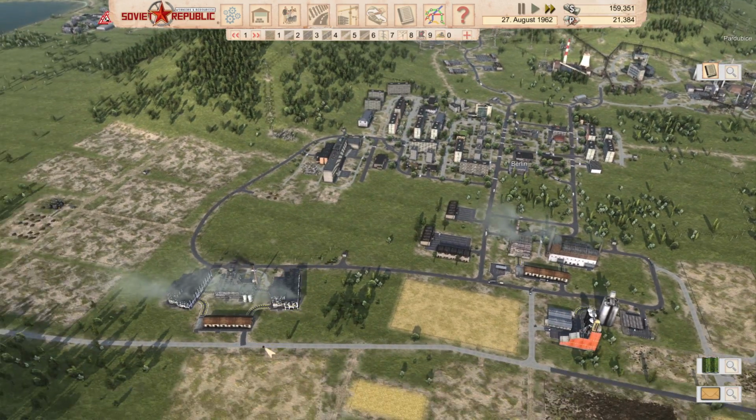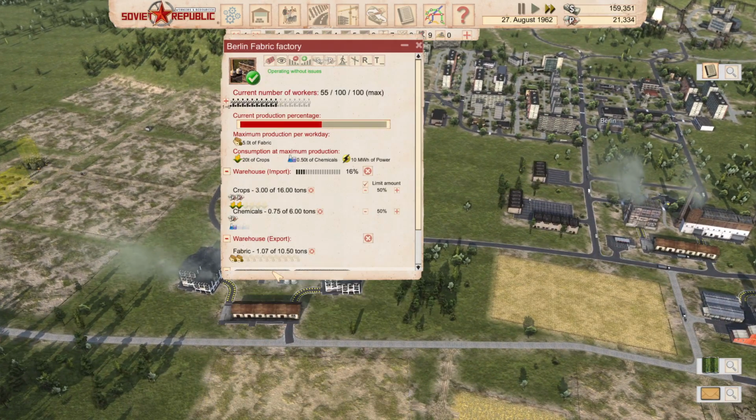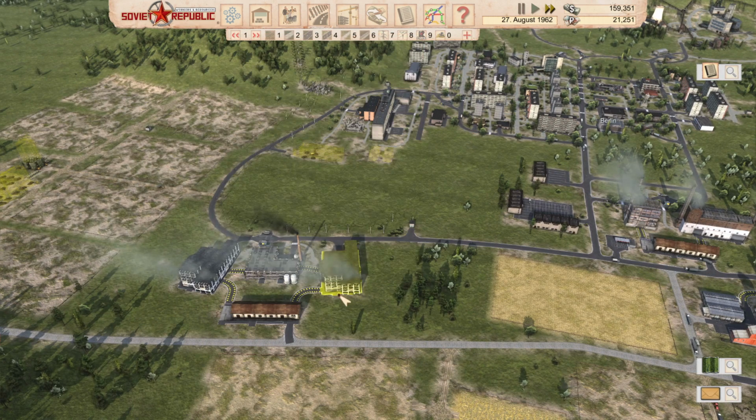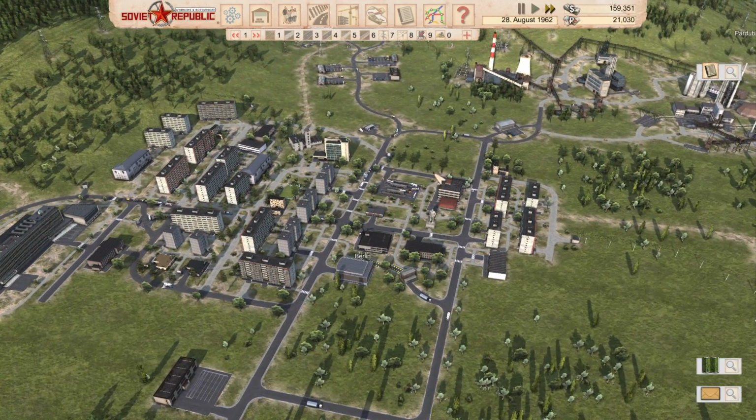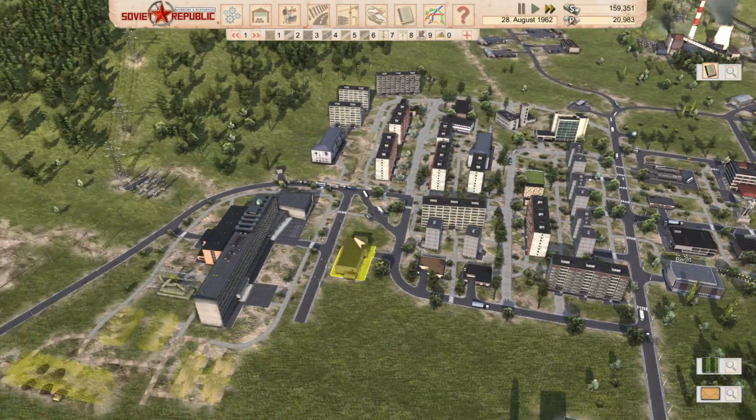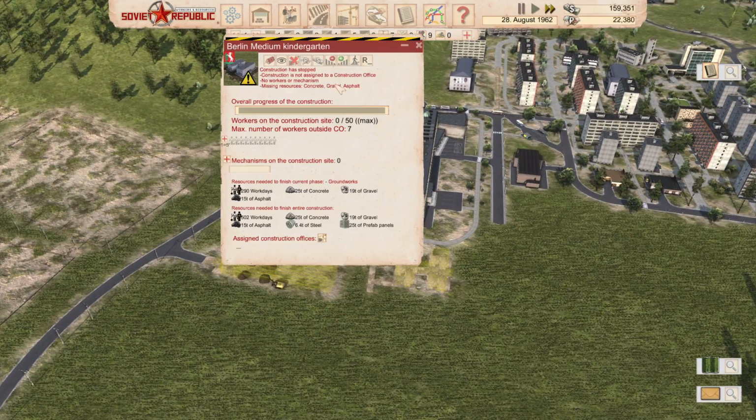Yeah, and currently there's not much, well, let's say there's nothing we can do to ramp up our production. Well, apparently here we have a bit of a shortage. Wonder why this is. Ah, because of the construction sites here, probably. Reduce them a little bit.